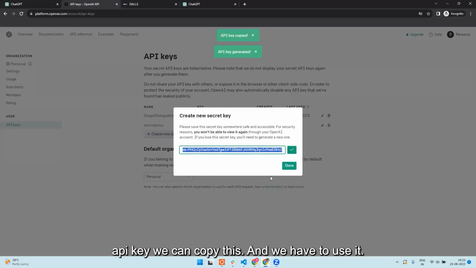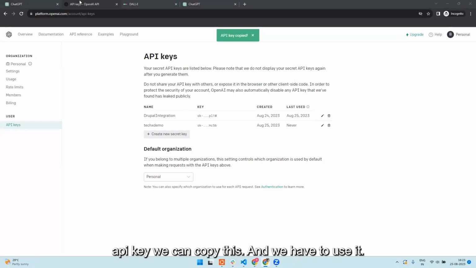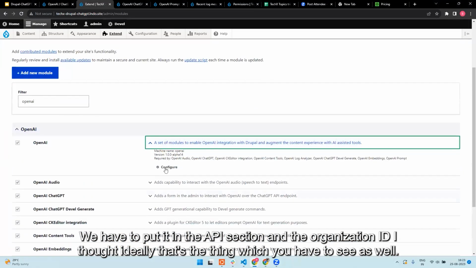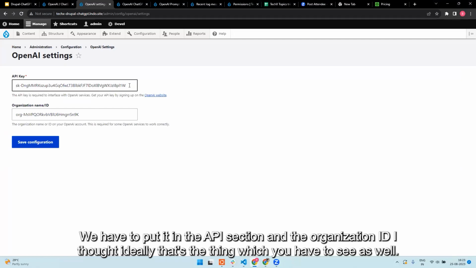We can copy this and we have to put it in the API key section, and the organization ID.